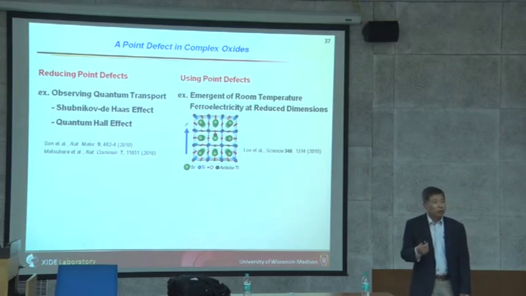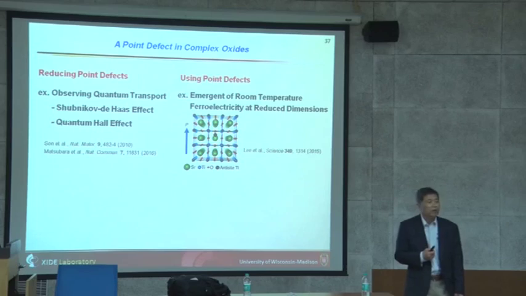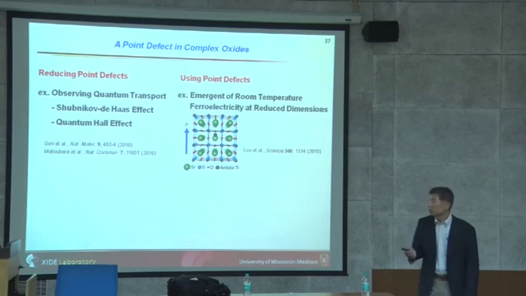Initially, the fractional quantum Hall effect was observed in gallium arsenide, which has very high mobility. That's the reason they were able to do that. They shared the Nobel Prize: Horst Stormer, Dan Tsui, and Bob Laughlin. The reason they were able to do it is that gallium arsenide has such a low defect concentration and very high quality.